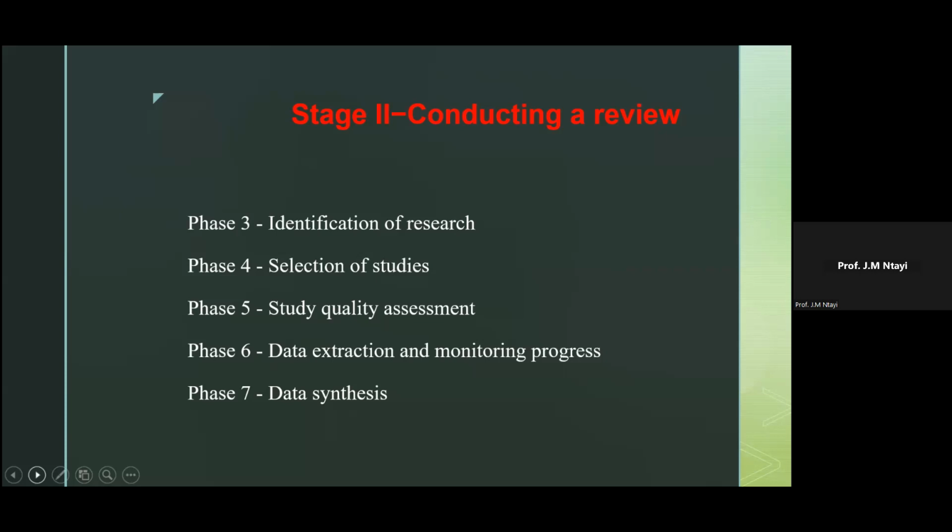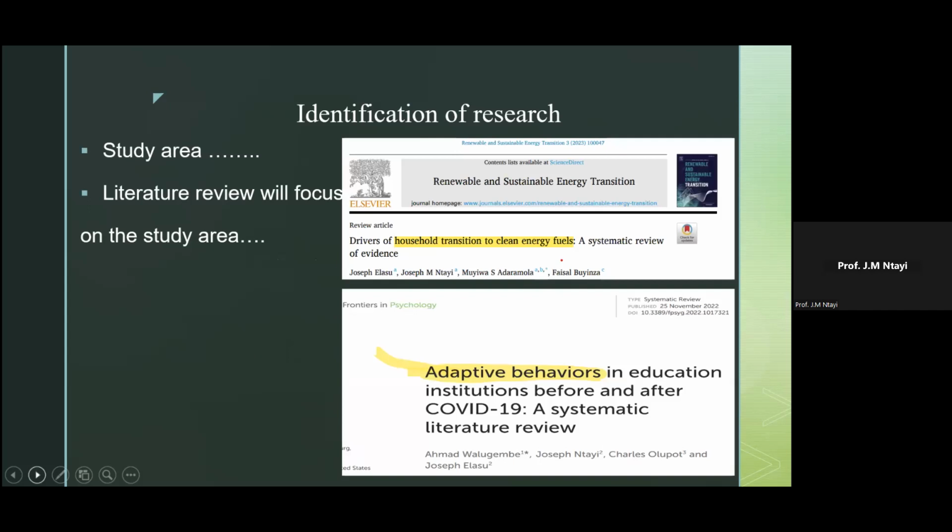Okay. Then, of course, now that I've decided to take care of the quality assessment, how do I now extract these articles? And that is where I'm going to stop. Data synthesis, my colleague will be able to throw in some light there. Then he will be able to handle a number of software that can help us when we are handling a systematic literature review. I've already talked about this.